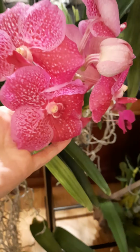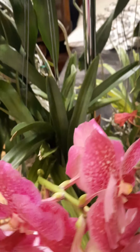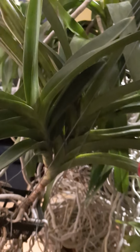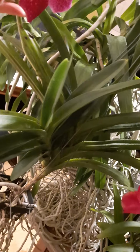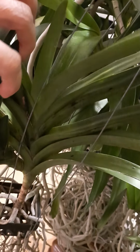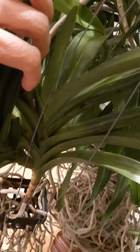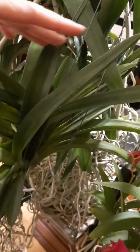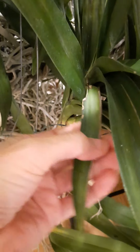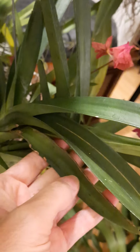And we have something else here blooming. This one, I think I lost the tag also. I have this vanda for a long time, but this is the first time blooming. Something weird happened to it. It has a keiki. It's a mama plant and the keiki. But at some point, the very tip leaves stopped growing like a crown, because it was black, but the strange leaf that was kind of in the crown was a closed leaf. It was not open. But when I realized it, I tore it open, and it freed the crown and it started growing again. That's the torn leaf that was closed, kind of.